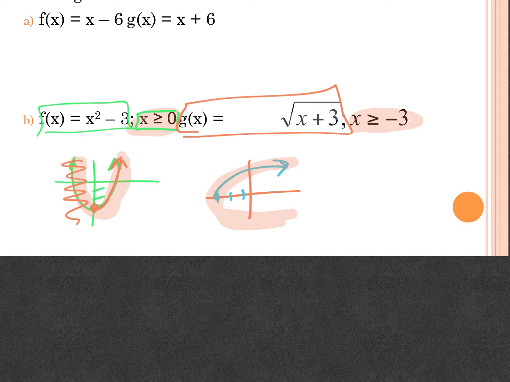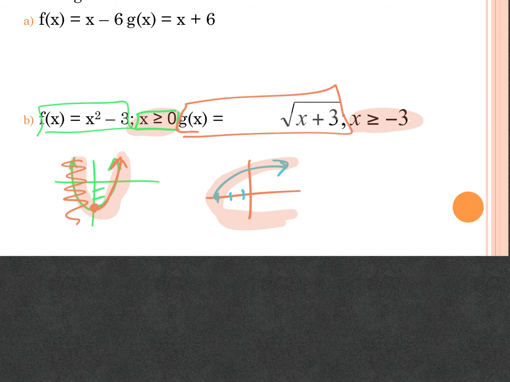It won't be that complicated on the test. But this is a one-to-one graph, right? Yes, and it does have an inverse. If I took this equation and switched the y and the x and solved it for the new y, it would be this equation. So the first one, it does pass the horizontal line test.